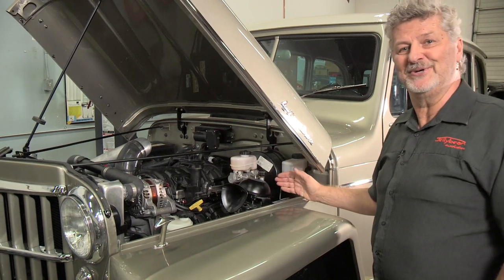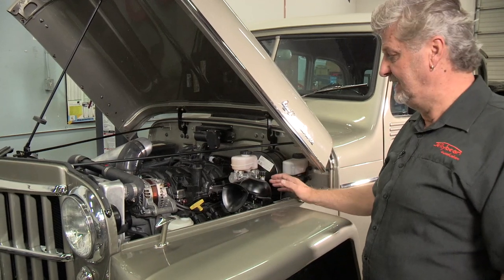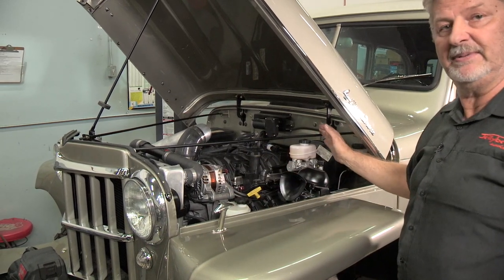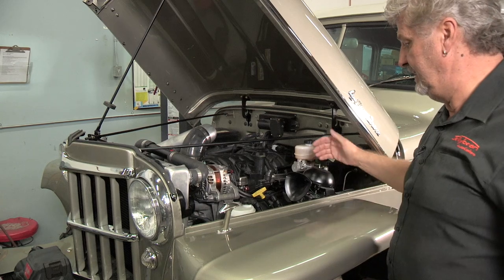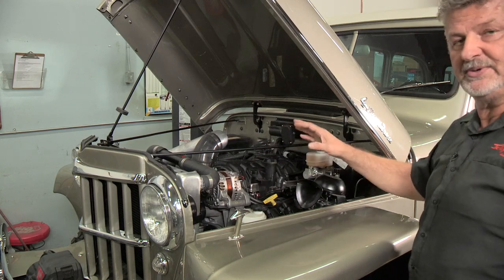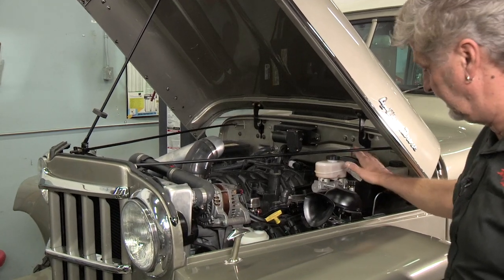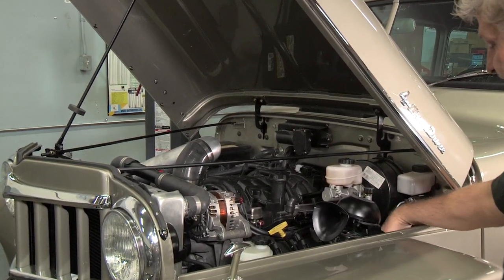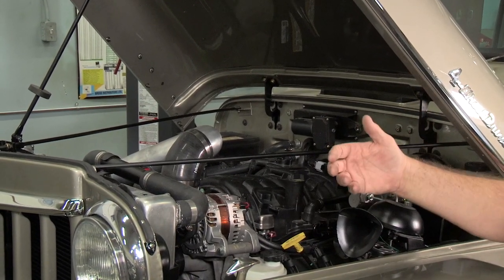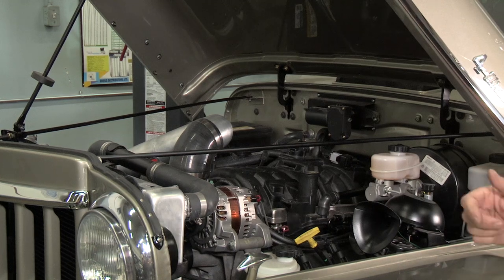Getting a 5.7 Hemi into where a four-cylinder was before is not an easy task. This engine bay is very small, very narrow, and very short. We had to modify the firewall a bit for better weight distribution to the back, and everything else is extremely tight. We had to plan out exactly where everything went — the power steering reservoir, the air filter, how the radiator hose would run — making sure it cleared past the brake booster and steering linkages, and that the exhaust wouldn't rattle on the frame. We also had to ensure enough airflow so the engine wouldn't overheat.